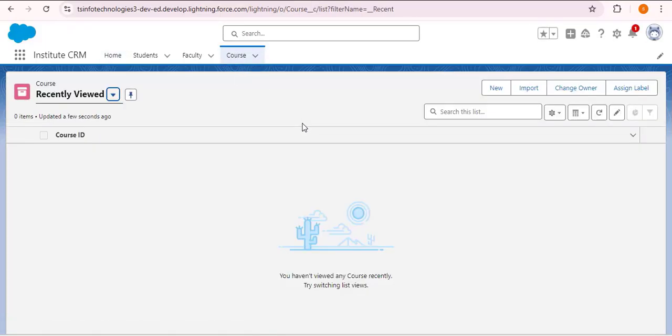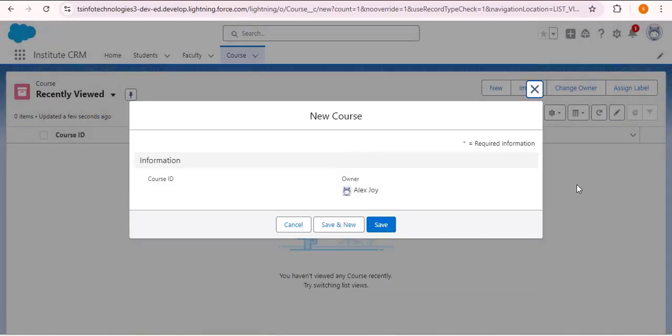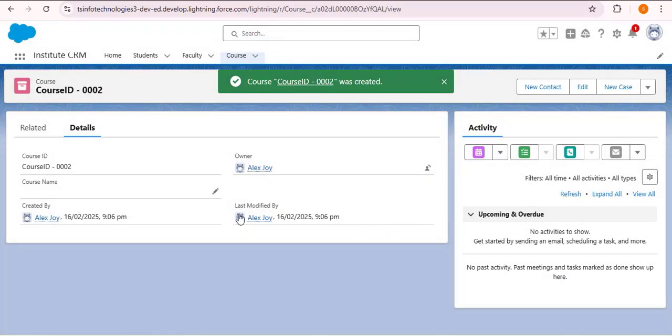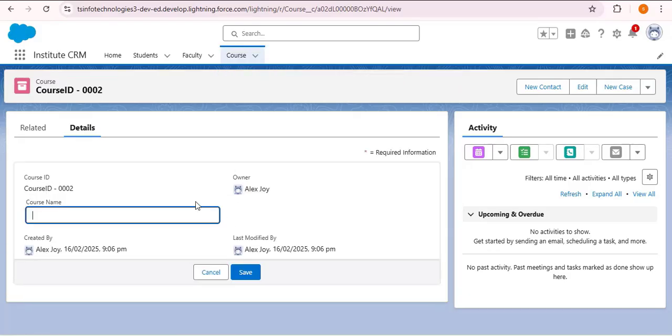As I open it, I am creating a new record. If you remember, we also created the course name field on the course object, but sometimes in Salesforce Lightning it takes time to reflect the changes. So for that, what we can do, I am clicking on save, so that one record will get created, and after creating the record, here you can see the course name field. Now I am clicking on this course name. Here I am adding one course. So here I am adding Salesforce.